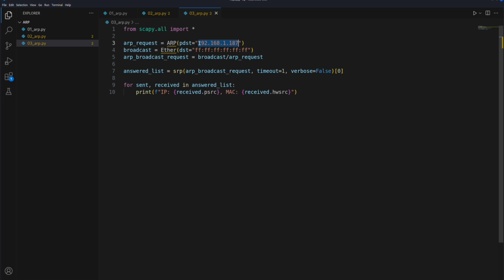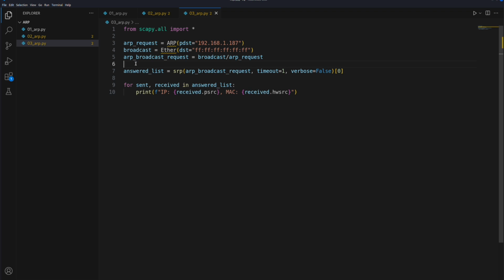Before we get started, I got a couple of questions from the previous tutorial, which I will answer at the last part of this tutorial, if I remember. Question one was, can you explain the FF part in the Ethernet frame? The other one was, what is the difference between the ARP packet and the Ethernet frame? I will explain that at the end of this tutorial. So let's get started.